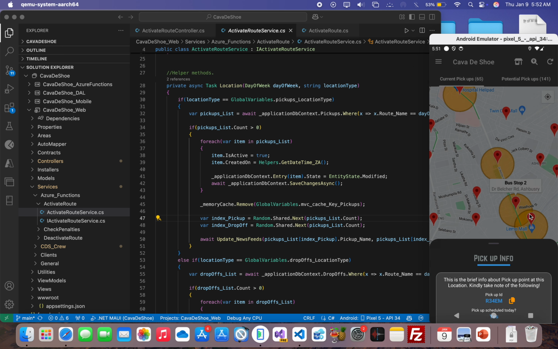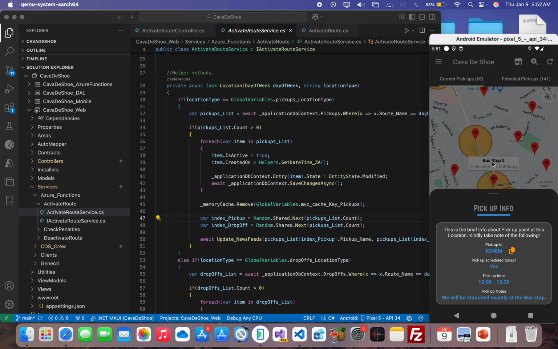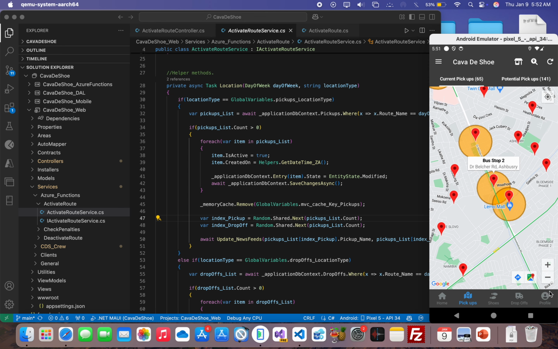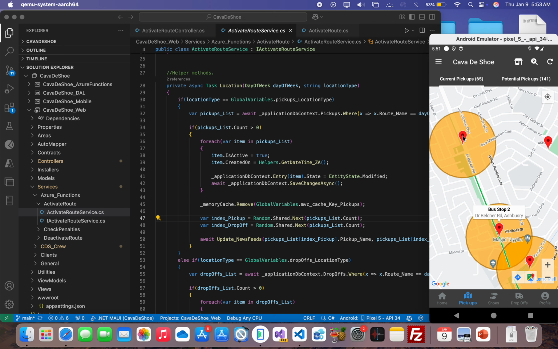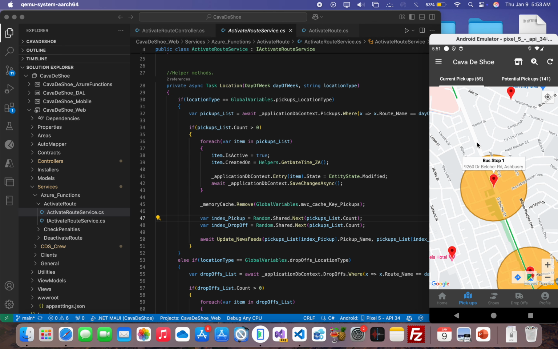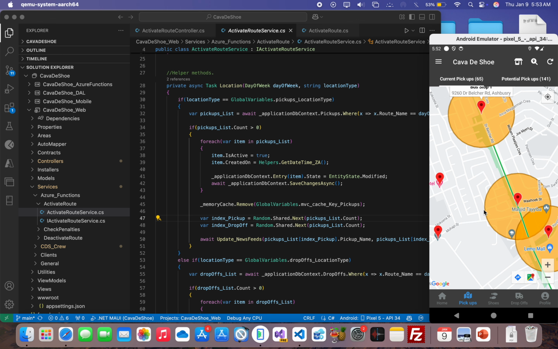I believe this should be bus stop 2. And I'm correct, this is bus stop 2. How do I know this is bus stop 2? It's because there's a Limo Mall. I know this mall. If you know the mall, I know this cross, right? So this is the mall, this is bus stop 2, and here will be bus stop 1. I know because there are 2 bus stops on this main road for the buses. So there's 1 and there's 2, but there's a huge gap. There are too many houses there, and because it's a bus stop, I take advantage of people always being there. There's a lot of taxis that are passing right now.